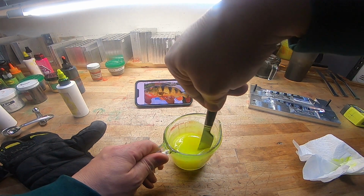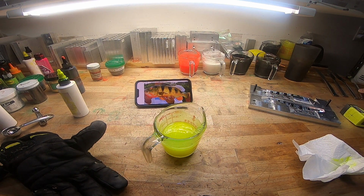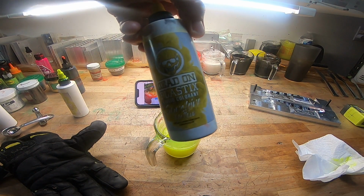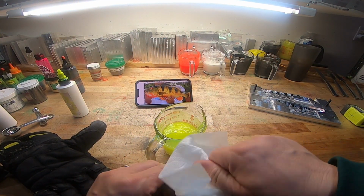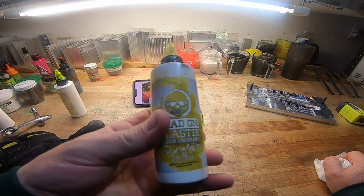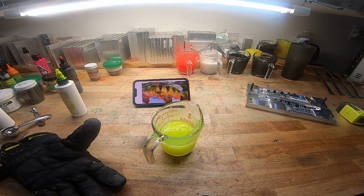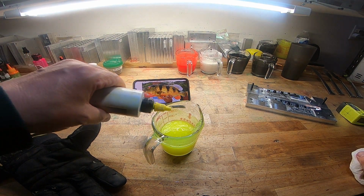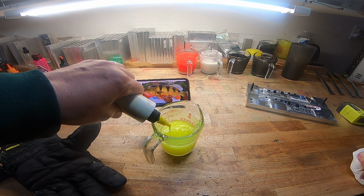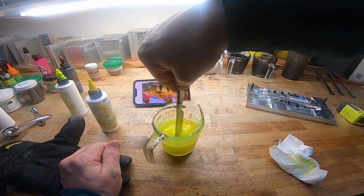So that is bright chartreuse, and I'm gonna put a little of this sunshine yellow in there that I used the other day. So last time I did, I used this as the base, and I tried to brighten it up a little bit with the chartreuse. It didn't work. It kind of just blended into the rest of the bait. So I'm hoping you can rectify that right here.